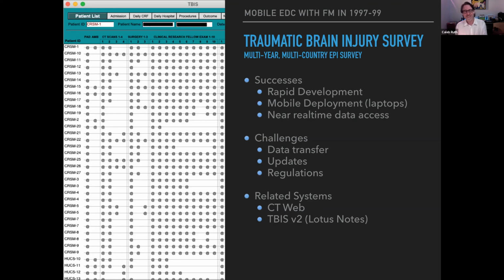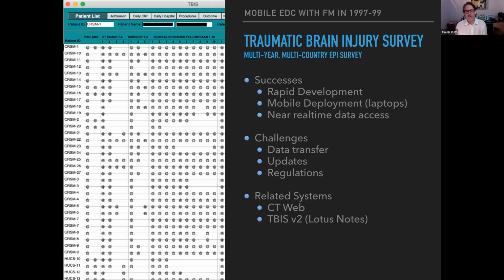But what I did get was a three-year engagement with these people, traveling to Central Europe and working on this data capture project. So what we did, again, the idea is capturing data in a clinical environment based on observations by physicians of patients who had suffered severe traumatic brain injury.